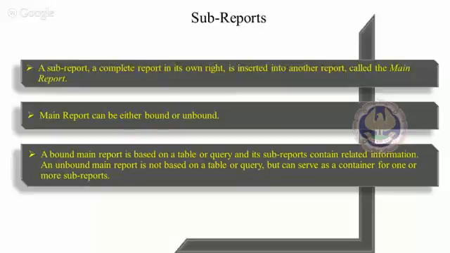and is inserted in another report, which is your main report. Main report can either be bounded or unbounded. A bounded main report is based on a table or query, and its sub-reports contain the related information to what you have selected in the report. An unbound main report is not based on a table or query, but can serve as a container for one or more sub-reports.